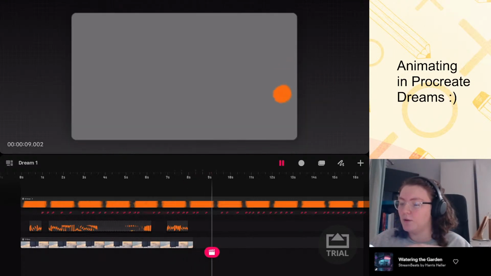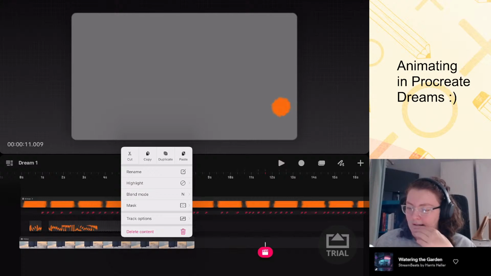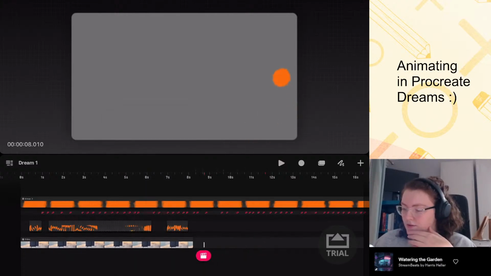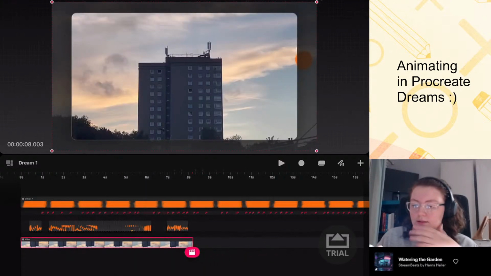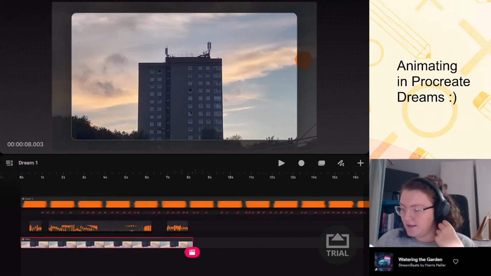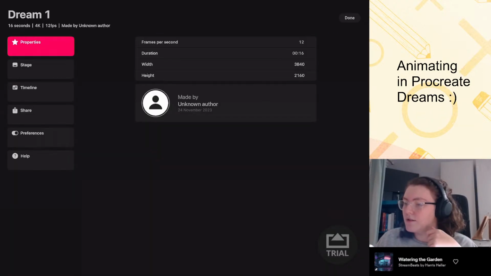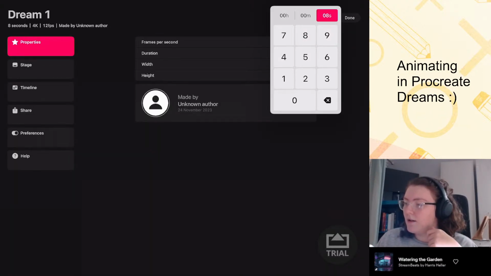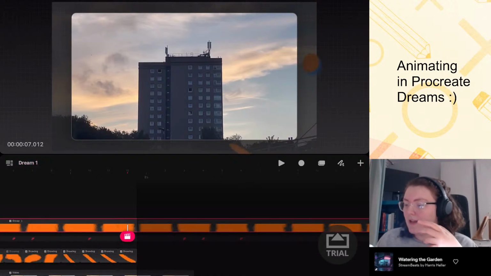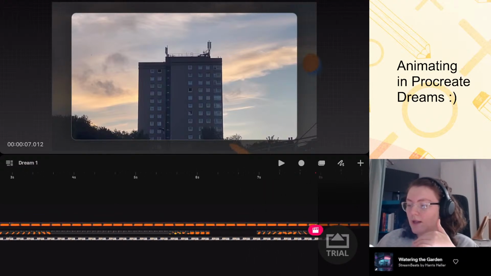And then I had a little play around with the perform feature over here. I want to make sure that this is stopping here, so I'm going to go to the properties. I'll just mark it off as 8 seconds. So I'm going to change the duration and go like that, and then it will end here. I wish there was a way to click and hold on the ruler and mark out. A lot of other programs have that.